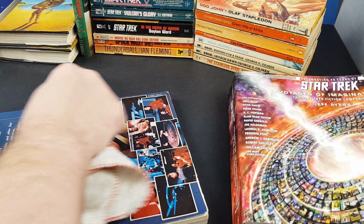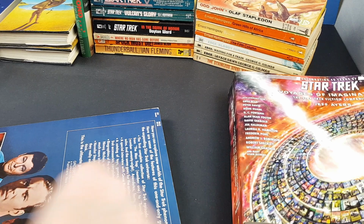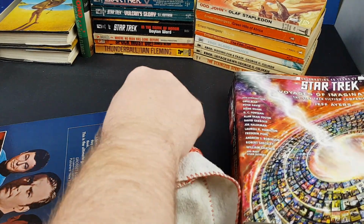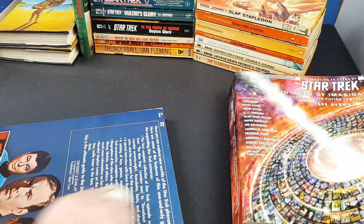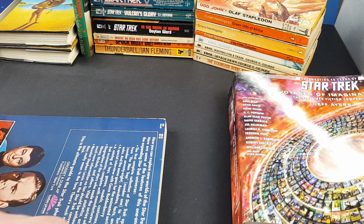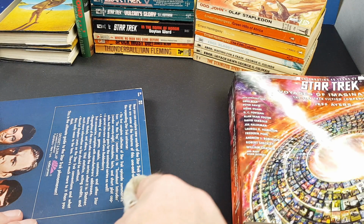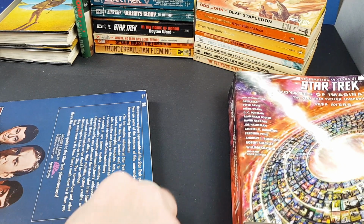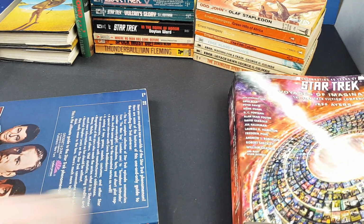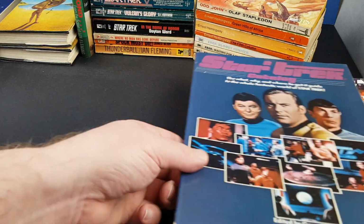Once I've got that set licked, because they started pretty early on, in 1967, 1968, right back in the early years of Star Trek, which is why I like them. And they went all the way through, as I said, to the Wrath of Khan, and the motion picture had an annual. When I've got the lot, I will pull them together, and that once again is going to be a video in itself, looking at the British annuals. And if I can, I'll see if I can figure out where the Gold Key reprints came from in each one. So although that one was pretty lower grade, I'm quite happy to have it on the shelf for the time being.